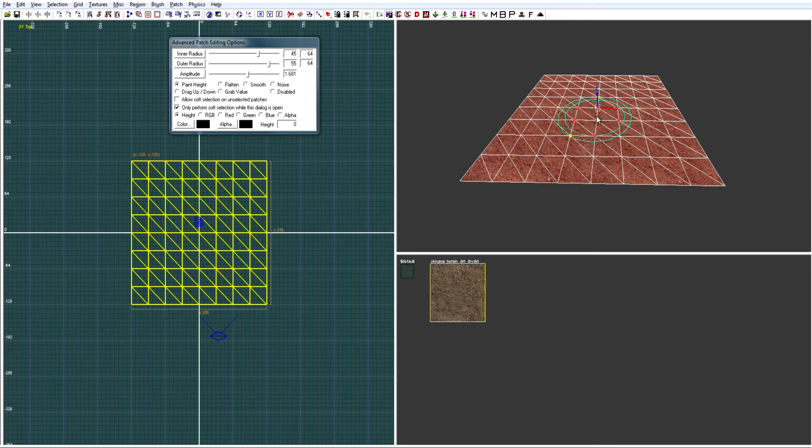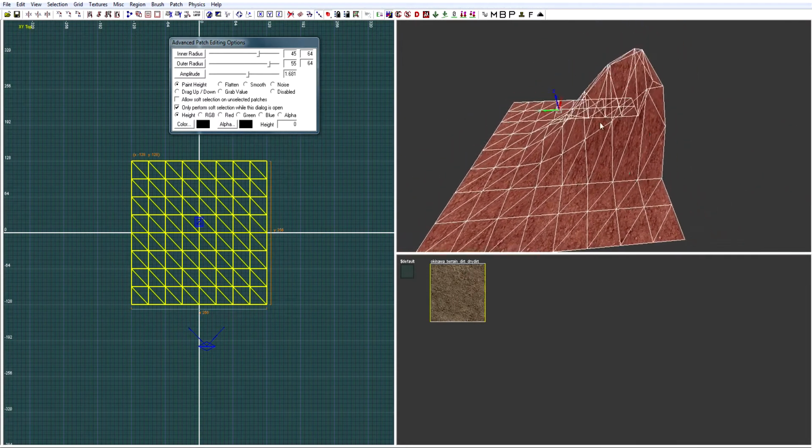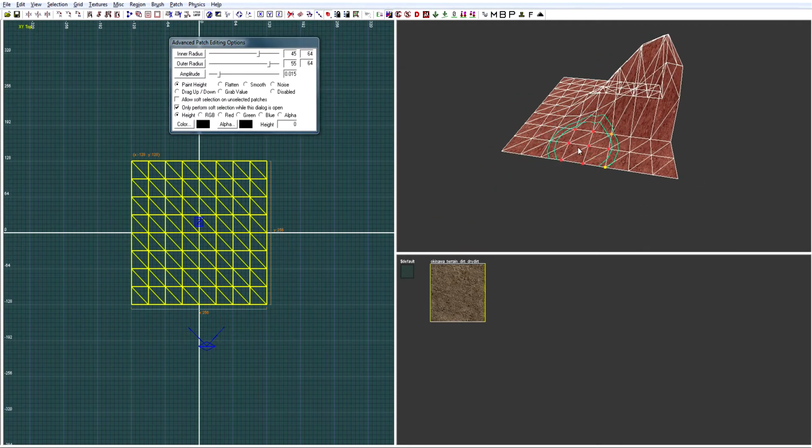If you hold Alt and left click, ta-da, you've got to drag it around a bit before it starts doing anything. See, that's what happens when your amplitude is too high. If you turn that down, you can see it makes much more detailed and precise things.